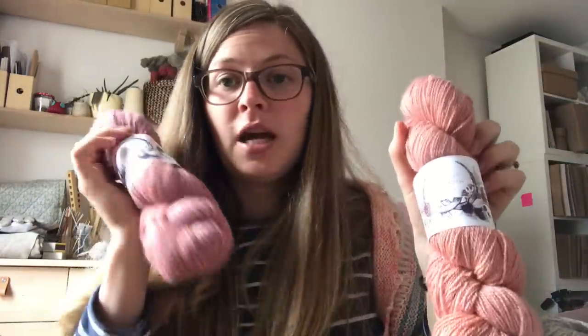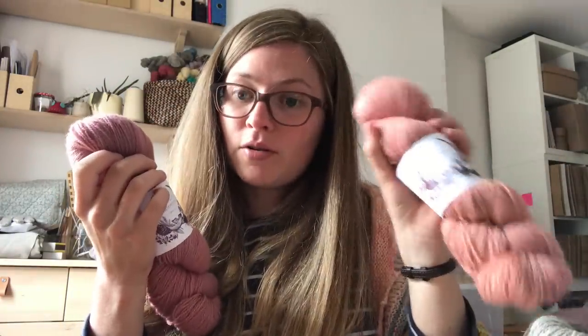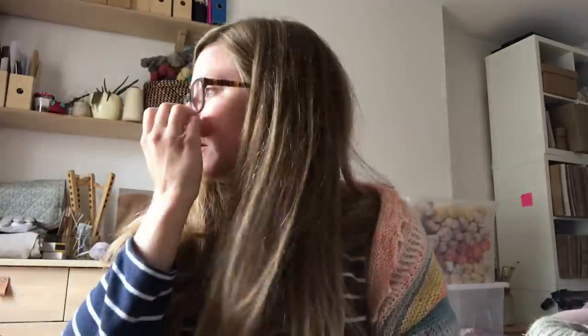So I will have Peony and Peony Mauve. So if you prefer Peony Mauve for the socks, you can also use that. So that's the Peony Mauve. I just forgot to show you these, so I will show you these quickly.